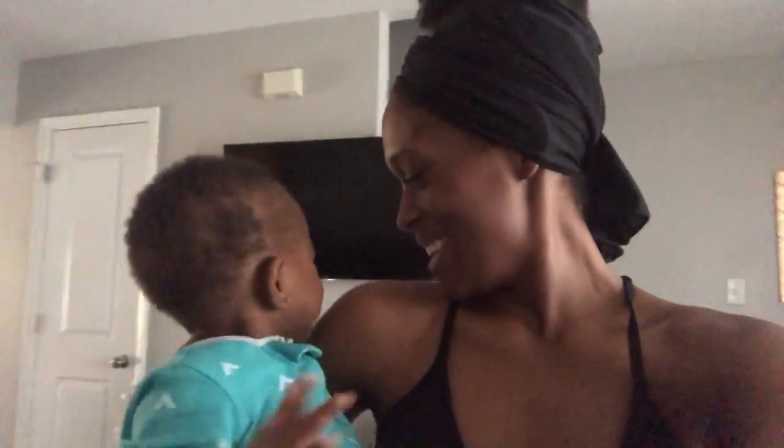We are finally downstairs and we had to share our favorite part of the morning - besides the jamming and the tunes and all the dancing. Come on, let's go! Say good morning. Opening the blinds is one of our favorite parts of the day because we're able to brighten up our space. That little good morning is just the cutest when you see her smile and the sun kiss her cute little skin. So yeah, that's one of our favorite, favorite parts of the day.